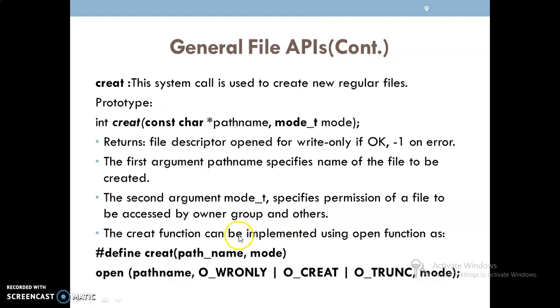The creat function can be implemented by using the open function. So that means this creat API can be implemented by using the open API. That means wherever the creat API with this path name appears, the open API will automatically be called. That means we are creating the file in write only mode.